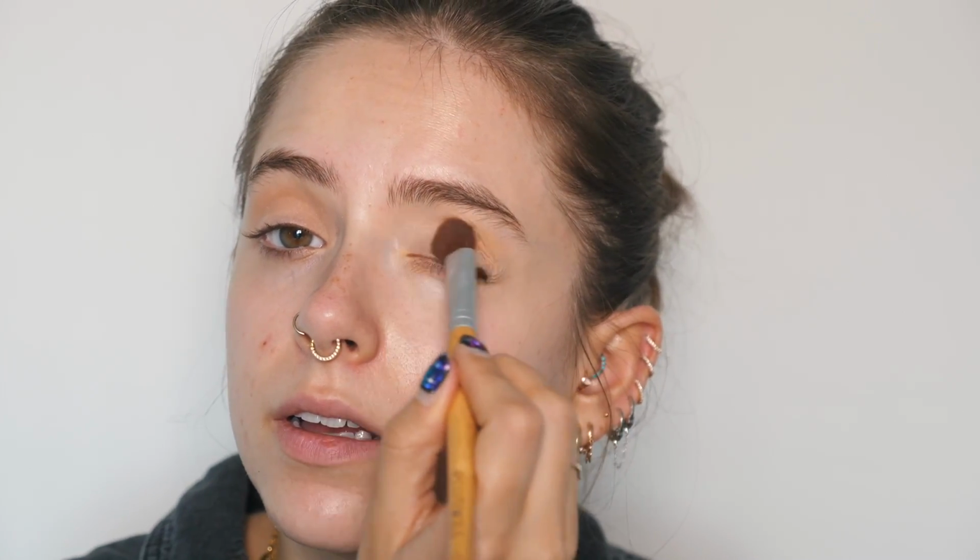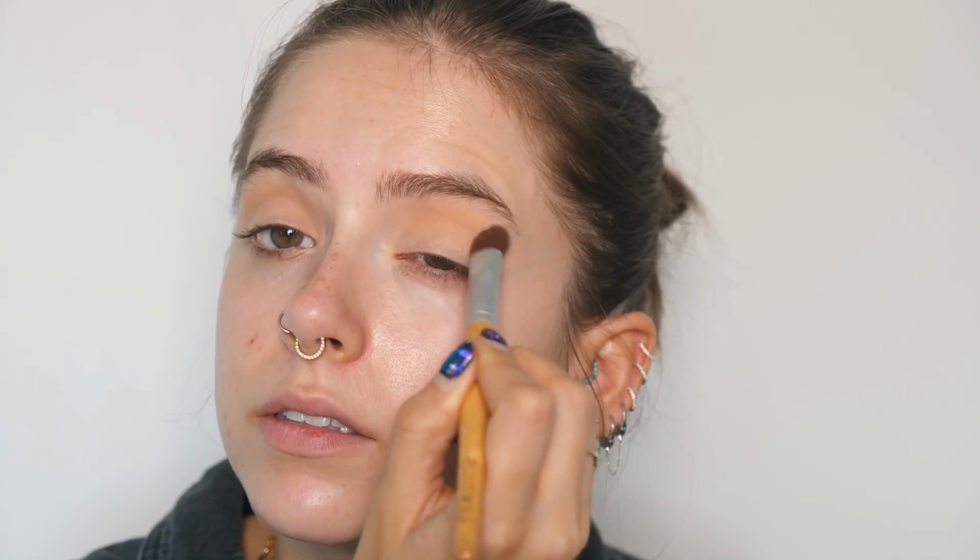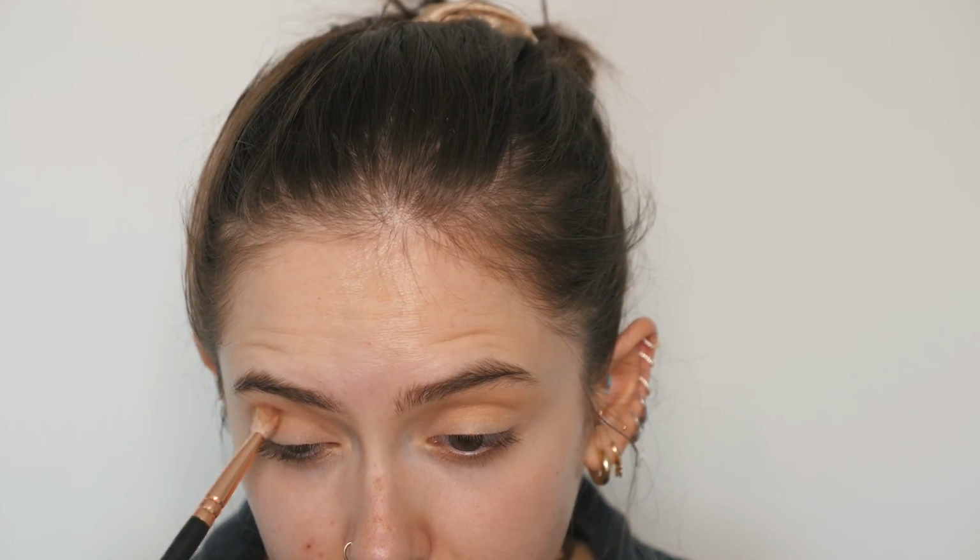So I'm just going to start off by just applying just some basic eyeshadow just to get the base nice and set. I used the Bare Minerals eyeshadow and primer, by the way, I don't know if I said. So I'm using just my Melt Cosmetics stack. Again, I just love this stack, it's very useful. I'm just going to use Rust super lightly through the crease just to give a bit of definition, really nothing too crazy.